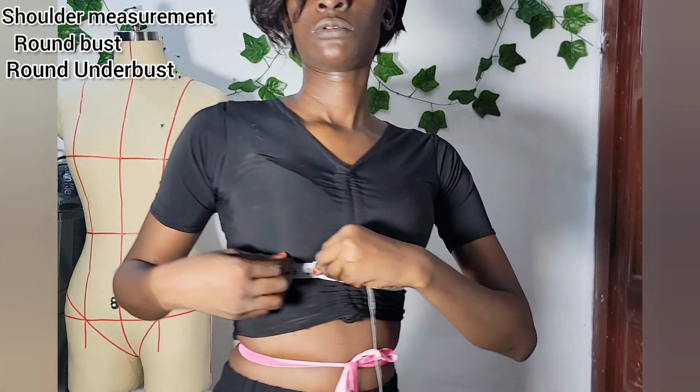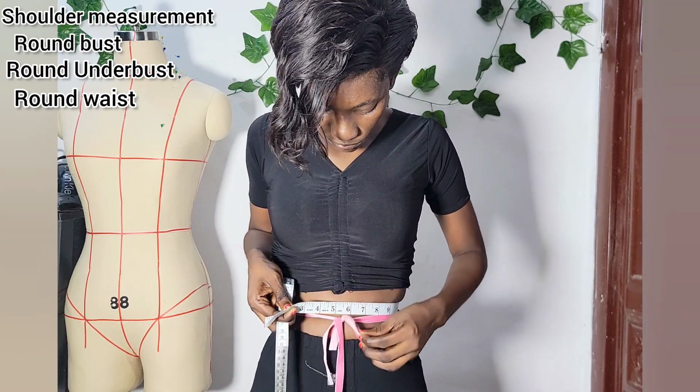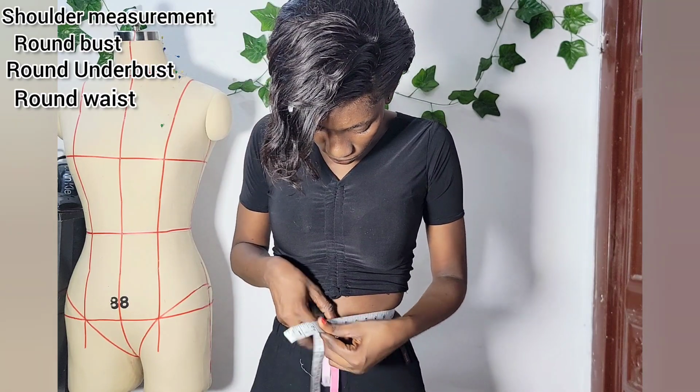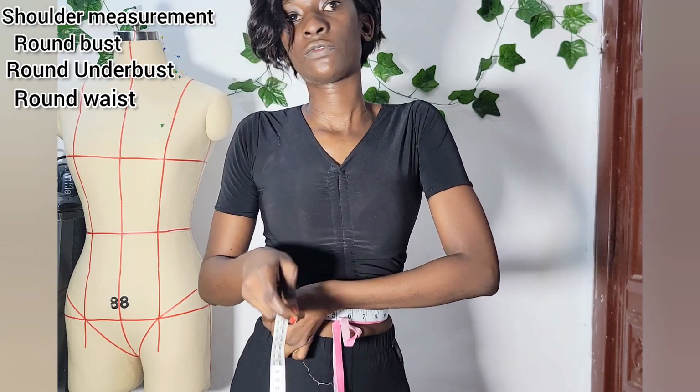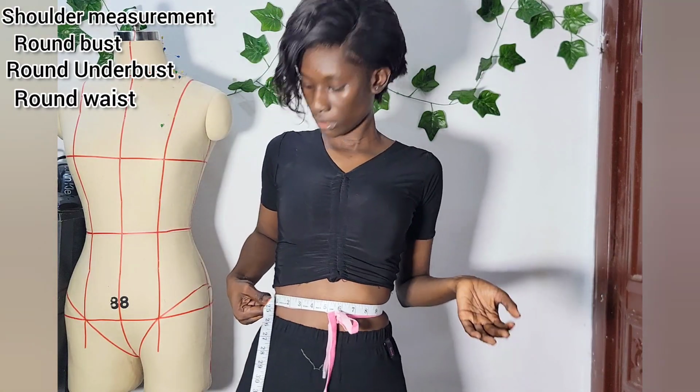Next thing you want to do is your waist measurement, and for your waist measurement you already have your rope tied, so you know where your waistline is. You just measure around that place, make it as firm as possible, because many people now like snatch effects. Whatever you get there is your waist measurement.